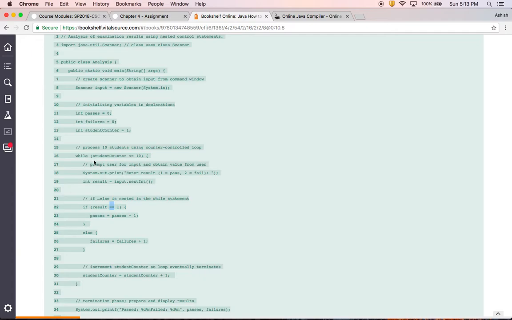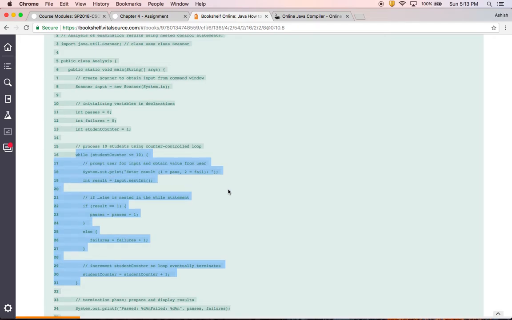Also, before we go to the end of the while loop, let's increase the student counter by 1, because if we don't do it, guess what will happen? This will become an infinite loop. Student counter starts with 1 and you never change the value for that inside your code. That means the student counter, which is what determines when your while loop will break, will never change, and you will have a classic example of an infinite loop.